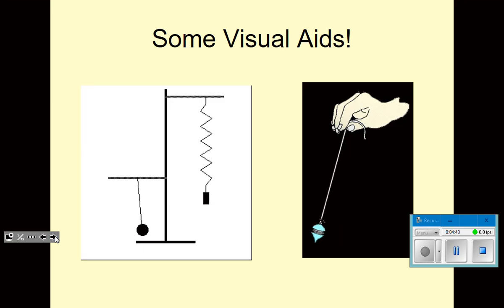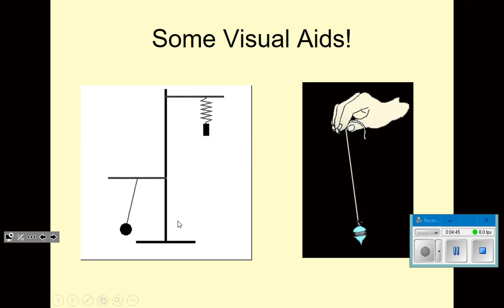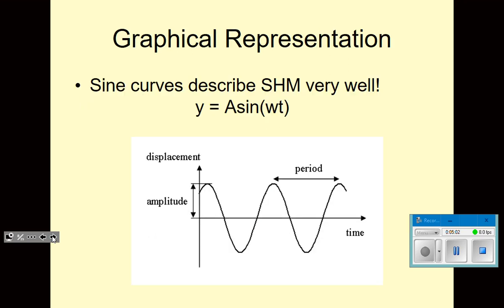All right. These are just some visual aids. So again, the pendulum is going back and forth, and the equilibrium position's in the middle. So we could talk about its amplitude being an angle, or we could talk about its displacement off the center line. So all of those things work. When we talk about simple harmonic motion, it really is a sine curve. Everything it creates, amplitude's its height. We have its displacement, which could be anywhere on these lines. The equilibrium position would be the center line right here. And then we'll talk about what a period is here in just a minute.